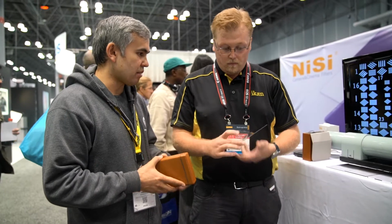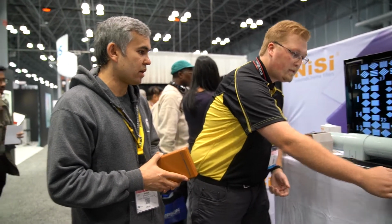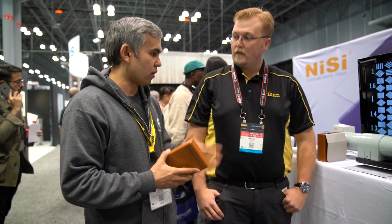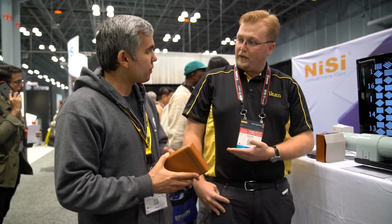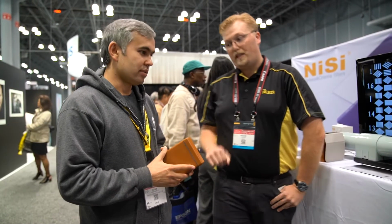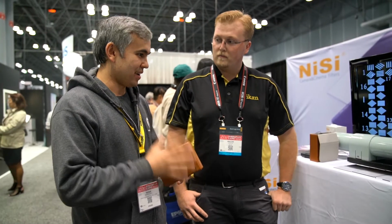That's really exciting. We've been testing this for a little bit now, and we went out shooting, and the results were pretty stunning for the filters. Did you see any color cast at all? No color cast, which is a big selling point in NiSi. I've tried the high-tech filters, and I did not like the color cast you get out of them. But we used the 10 stop, and it was very nice.